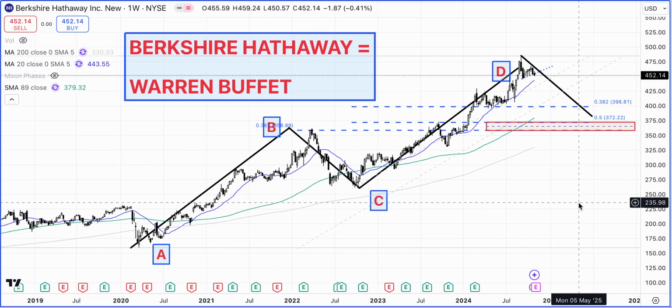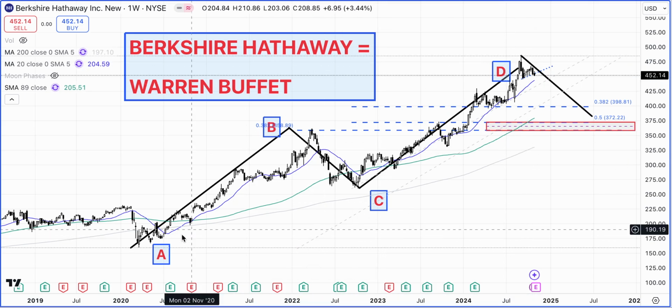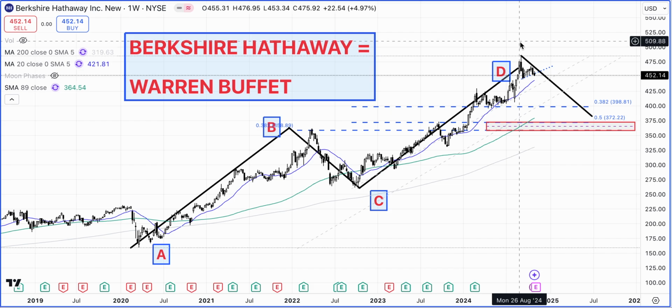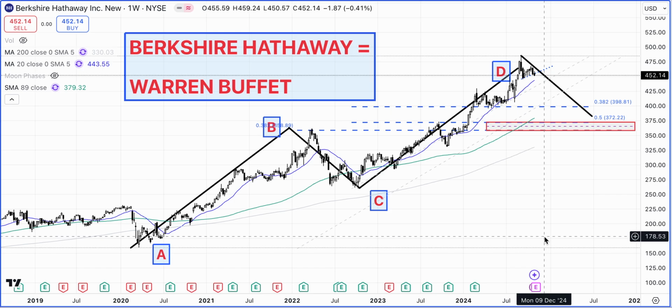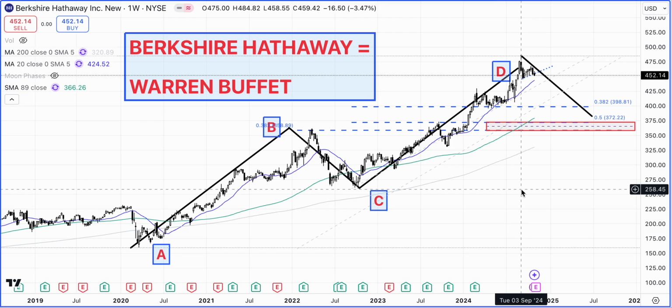Now this is the pattern that we had been discussing in our weekly analysis for the US banking stocks and ETFs. And we have been watching this ABCD formation, which is the one-to-one price projection here, and we had been suggesting, because of the pattern recognition, that perhaps this stock is likely to pull back, and this is what the stock has done for several months now and several weeks.